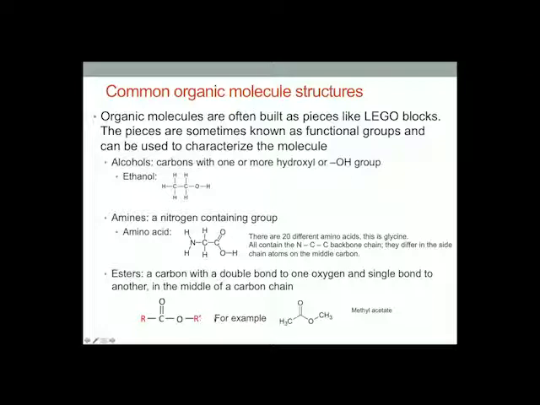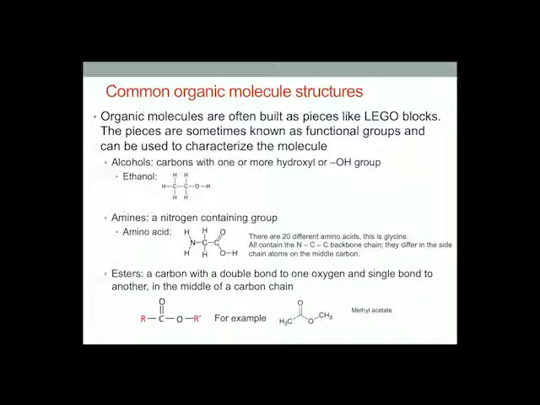So an example is the compound methyl acetate. You can see the ester component of that right here, where we have to assume that there's a carbon here, so this is drawn with that shorthand. There's a carbon bonded to an oxygen with a double bond and another oxygen with a single bond. So that structure makes it an ester. We'll look at the importance of esters as a type of compound that can affect the flavor in a little bit, or actually in the next lecture.